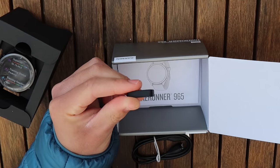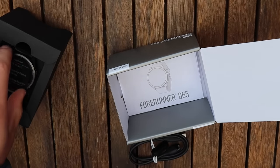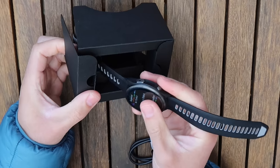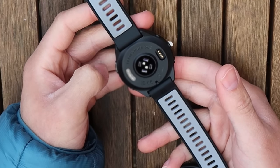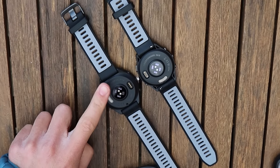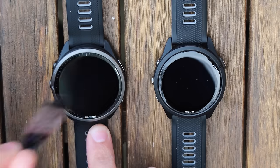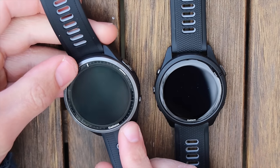I'm going to show you how to take the band off and put on a nylon strap, because I do prefer those. The watch itself is just strapped in — nothing special. Taking it out now. From the back you can see it says Forerunner 965, the serial number on the left, the Elevate heart rate sensor, and the charging cable connector. The band of the 965 looks like the exact same materials as the 265 with the grey indentation. Taking off the plastic film — the screen underneath is looking good. And this titanium bezel feels really premium; you can feel a slight weight increase.